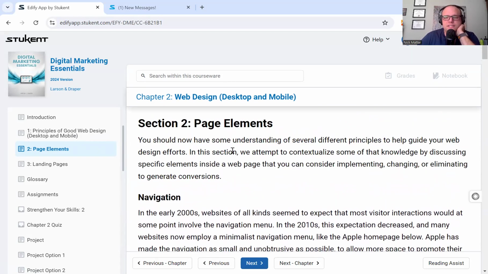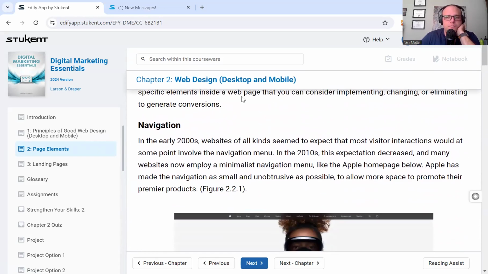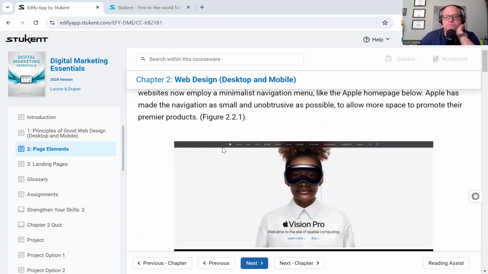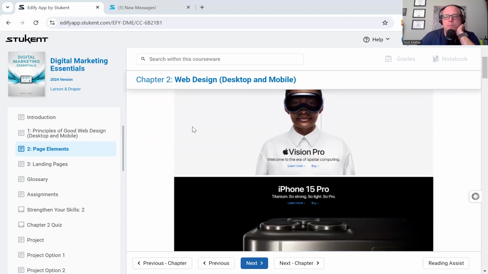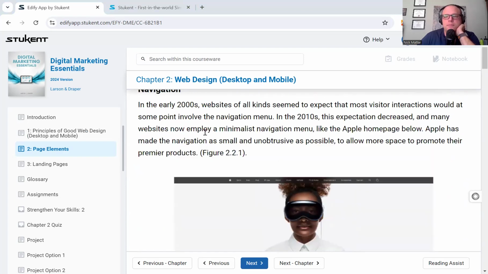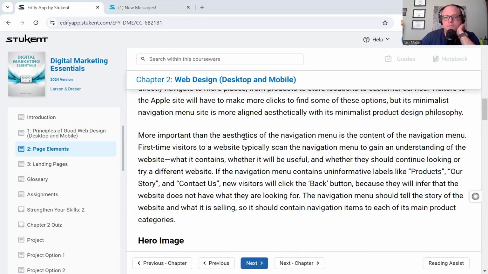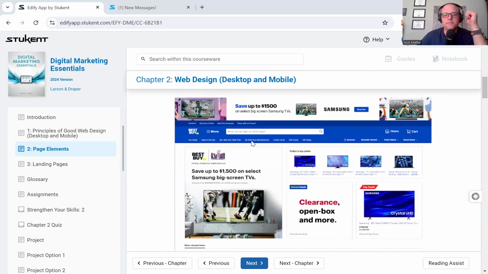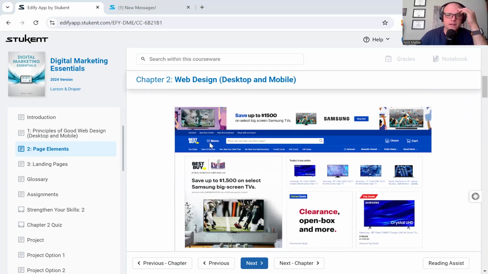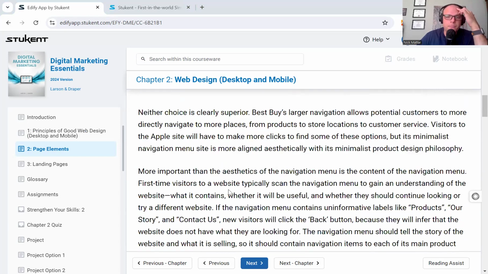There are several sections of pages to know. One, we have navigation. That's this thing here, the menu, right? We all know what that is. More and more websites now are going to the hamburger menu, which is a mobile menu where you see the three horizontal lines at the top, on both desktop and mobile. That's cool, whatever. Kind of like that guy right there for Best Buy. And it's hard to tell because you can see there's a menu up here, and there's a menu up here, and there's a menu over here, and then there's these things over here. So it can get a little confusing. There's a lot of content there all at once.